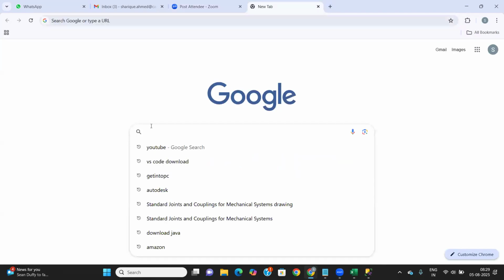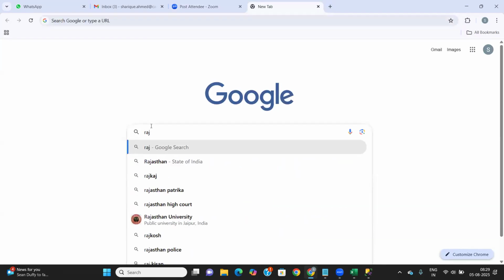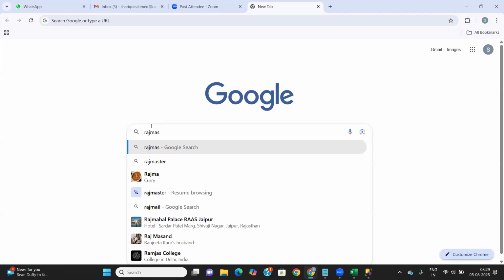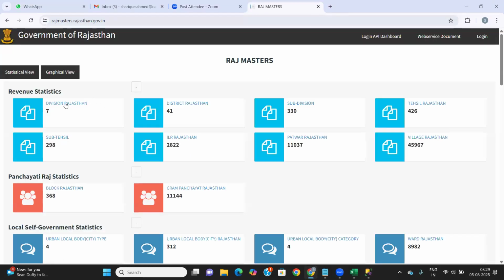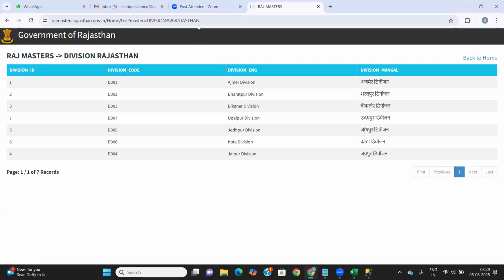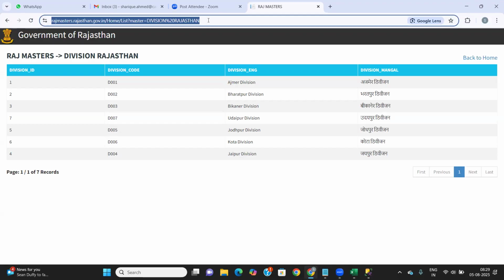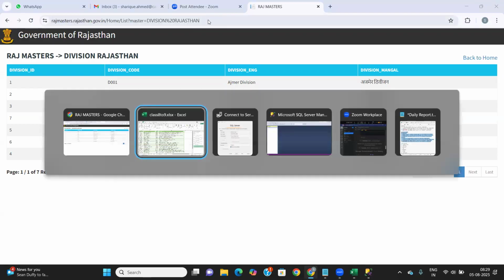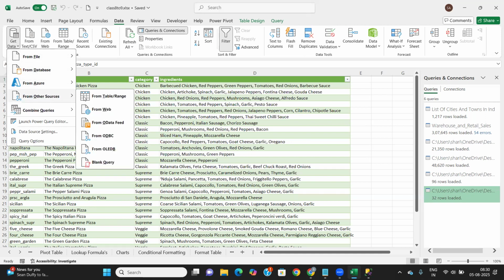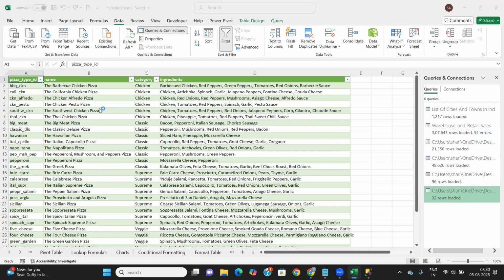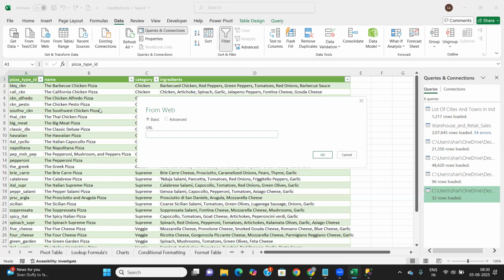One second. I think I have things at Master. Okay, yeah, we have this data. Division register. Okay. Here we have this data. Just click on this and then copy this part and then come to this section. And if you want to get data from the website, you can also get this data. Just click on it and then paste the URL.